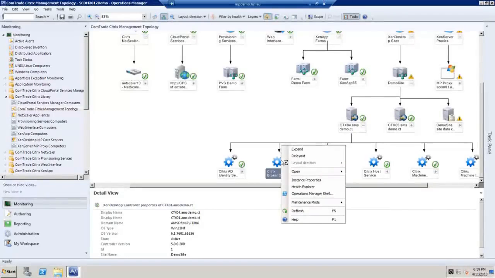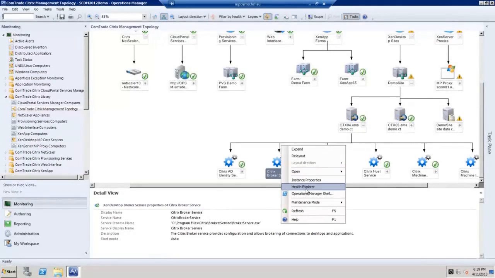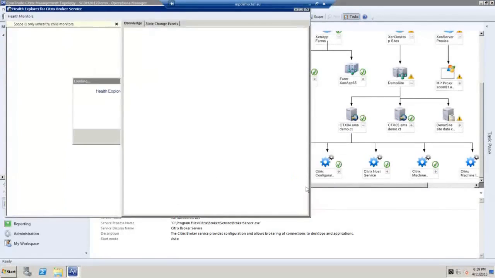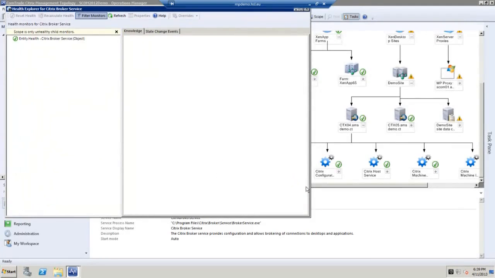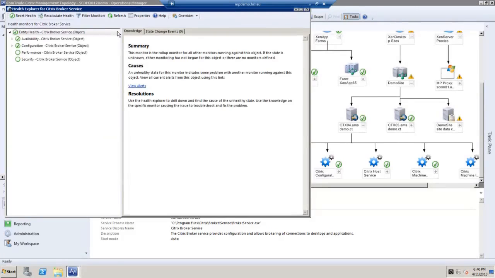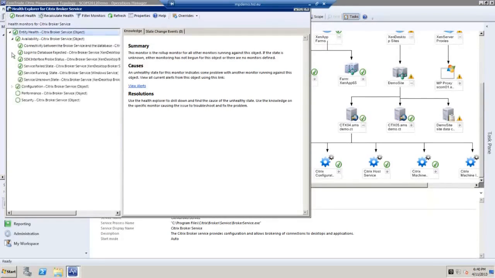Now, each Zen Desktop controller runs a number of services. You need to make sure they work. So you see these green check marks on all of the elements that were discovered. This means that the element is healthy. In this case, the Zen Desktop controller is healthy, but we want to understand what exactly it means to be healthy. What kind of checks are actually performed to ensure that this controller is healthy?